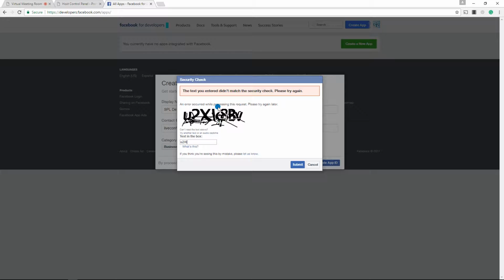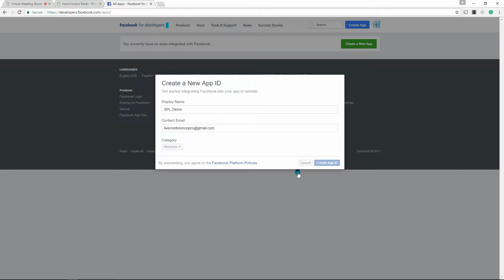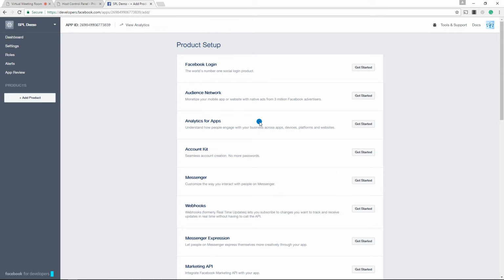You know what? I'm not able to make out what that is. So I'll try another one. And I should be okay with that one. If that's a B, we should be okay here. I've created this tutorial many times, and not a single time have I ever run into this exact situation. I just happen to type it correctly every time, and so there we go. Okay, so you can see that live user error is in fact possible, but it only takes a few seconds, and then Facebook will return us back to this particular page.